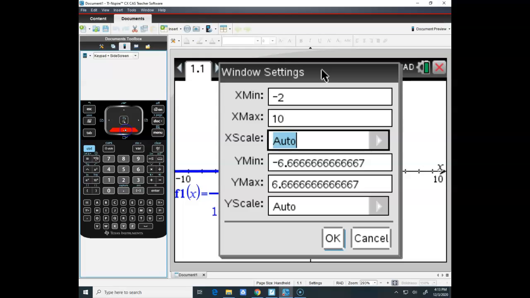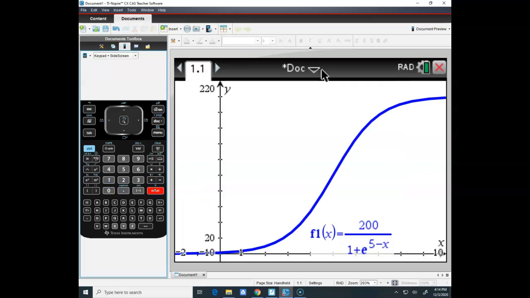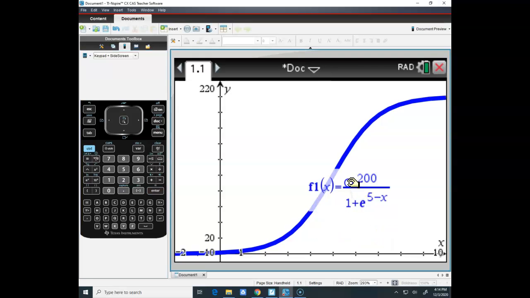I'm going to make my scale 1. And I know my minimum, technically my minimum should be 0, right? But I just like to see my x-axis, so I'm going to go -10. My maximum should technically be about 200, so I'm just going to go a little higher than that. I'm going to go like 220 people. And I don't know, maybe 20 for the scale? Who knows? Doesn't matter. Enter, enter, and then I can see my curve there pretty nice.